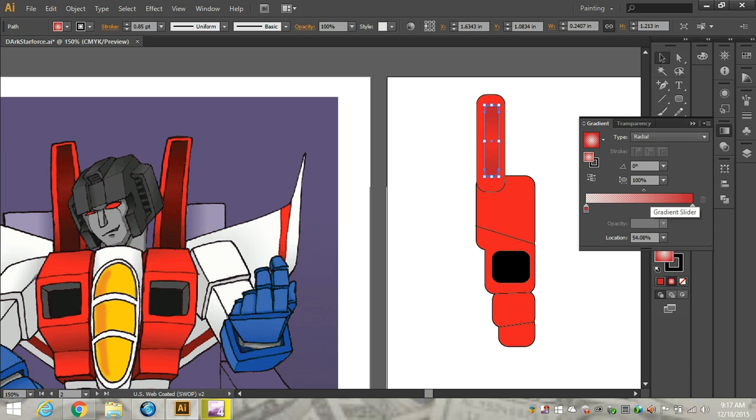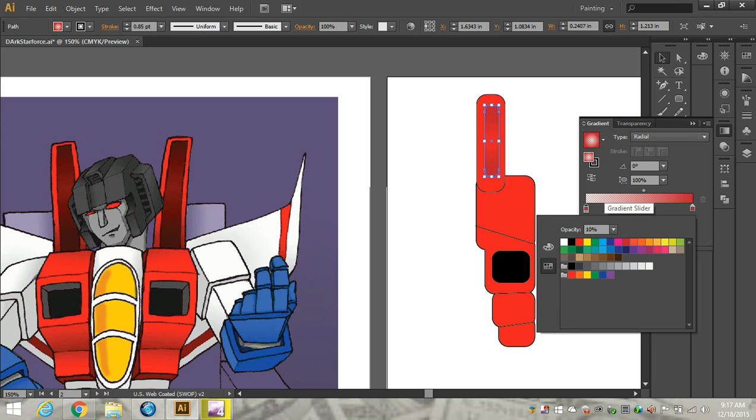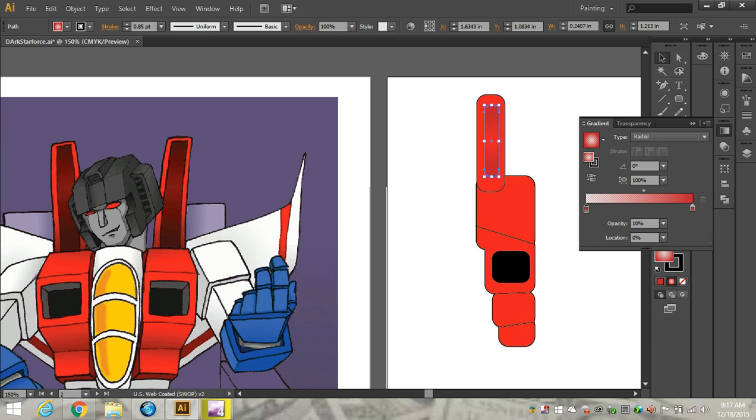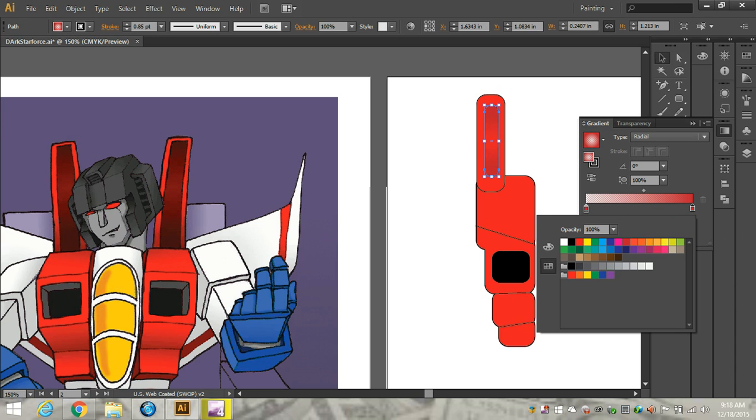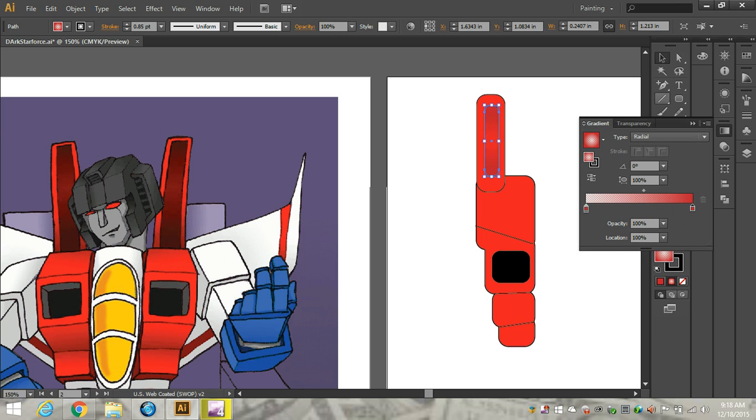It's still too dark. So my opacity is 10. I mean, what am I doing wrong? I don't know, guys. All right. But it looks good, you know what I mean? Hey, thank you, light. Maybe the light just did it.